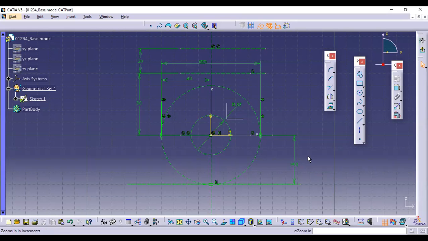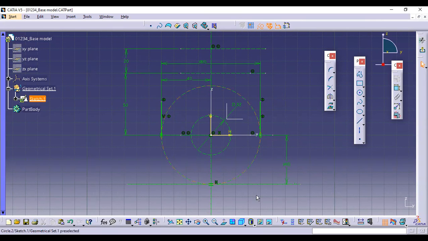Even if someone checks your drawing or your sketcher, if they are going to check the part created by you, it should be beautiful and very clean so that they can understand everything.